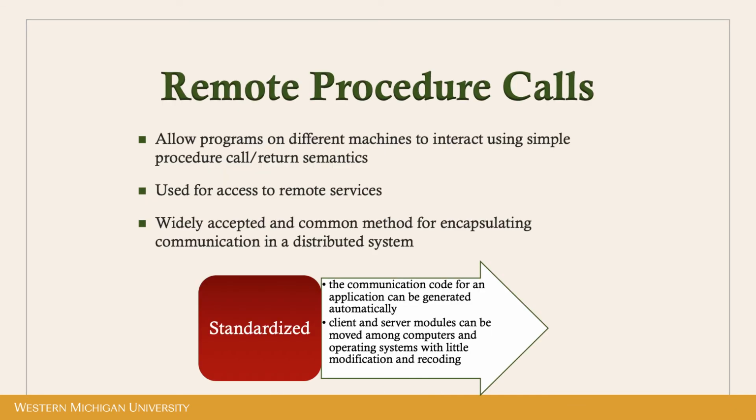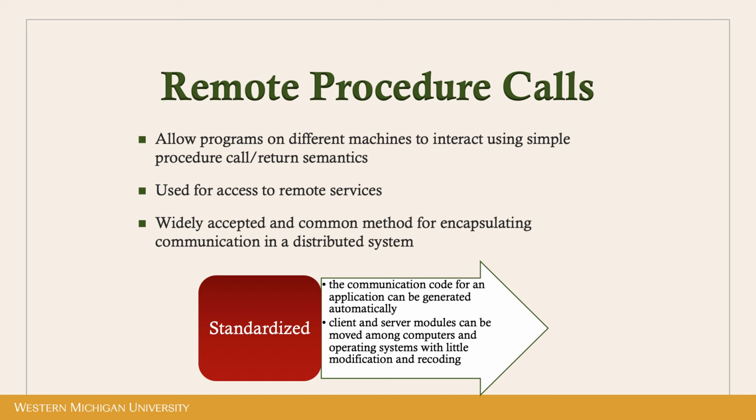So let's talk for a second about how we're going to do those requests and responses, right? When the client and server talk to each other, we've been keeping it kind of general and meta so far. Let's talk about how that actually happens. And by and large, that's going to be through something called remote procedure calls. This allows programs on different machines to interact with a simple procedure call and return semantic, right? So this is what we'll use to access remote services.